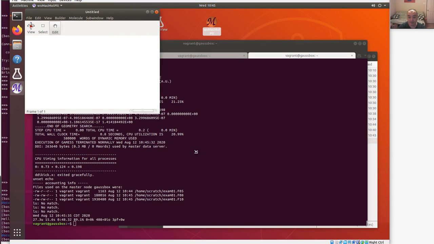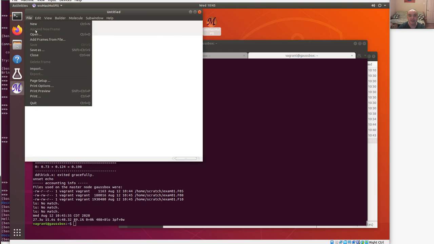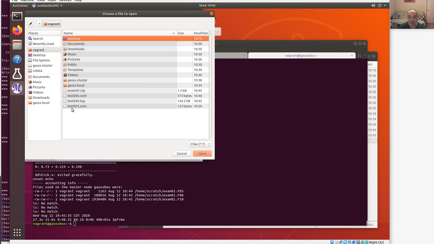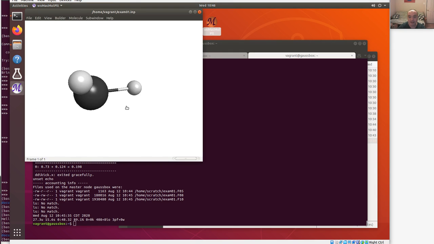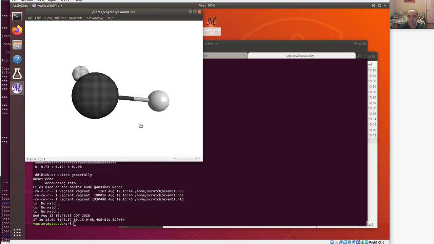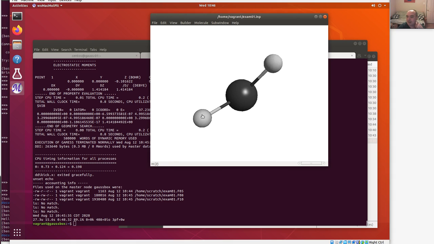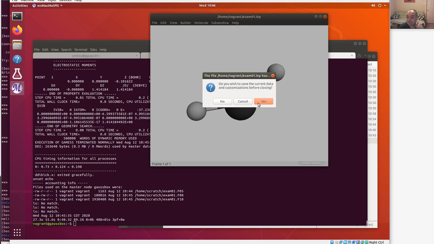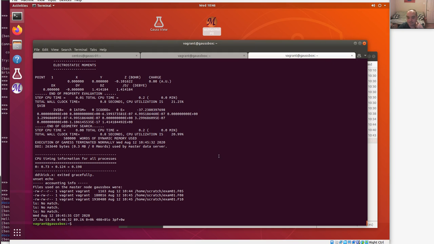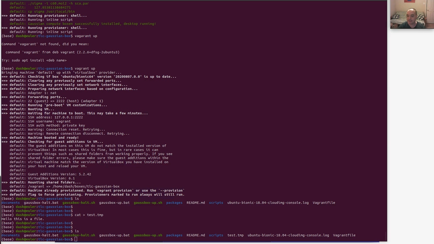And then if you open up one of those .input files, like this example one .input, I think you can do the same kinds of things you can do from Gauss View to set things and save them back to the input file, so you can run a different job. That kind of thing. So, all right. So I think that's basically it.